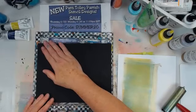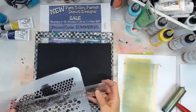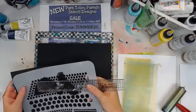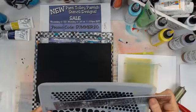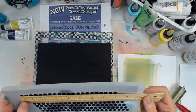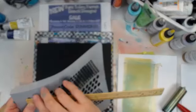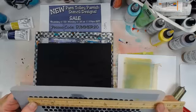Patty, what size holes are the top ones on the 8x10 stencil? Let me show you. Can I show you this? Of course, I got black. Let me turn it over so you don't see the black paint. Okay, so let's see. That ruler's not going to let you see that very clearly because it's see-through. Let me grab this one, and let's see if I can do this properly. They look to be just over a quarter, maybe 5/16 ish. Hang on, let me get it lined up.